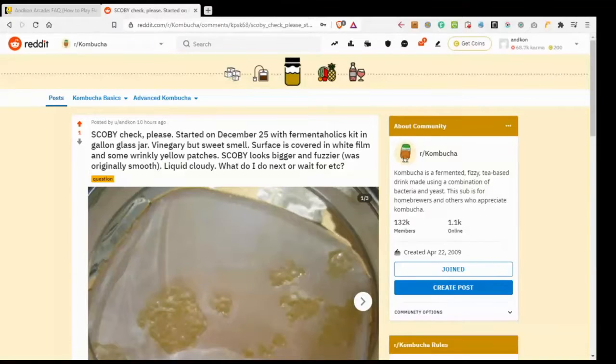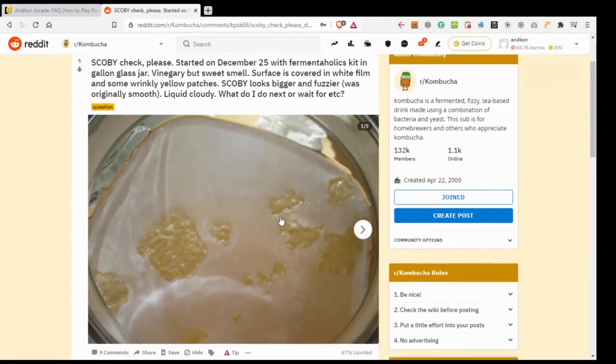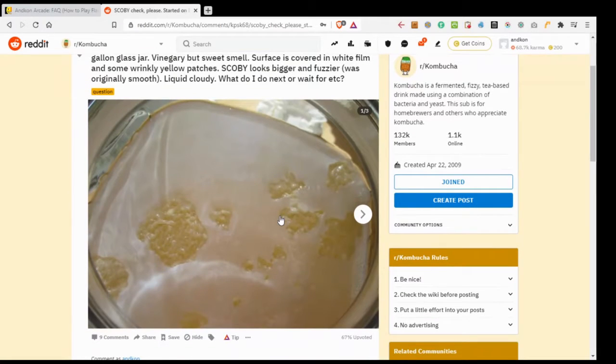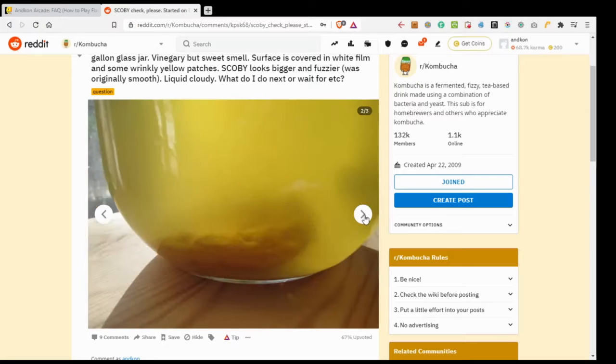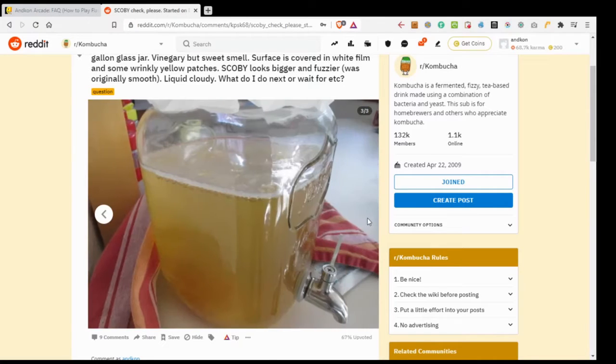hold on. No, I also did kombucha stuff, okay? And the internet experts told me it's okay to drink. Insert here. So here are the internet experts that have allowed me to drink this. I don't think the smartphone camera is good enough for it, but I took some pictures here. This is the top. This is the bottom with the Scooby thing in there. It's also called a pellicle. I don't know. It's a thing they give you. And here's the whole thing.